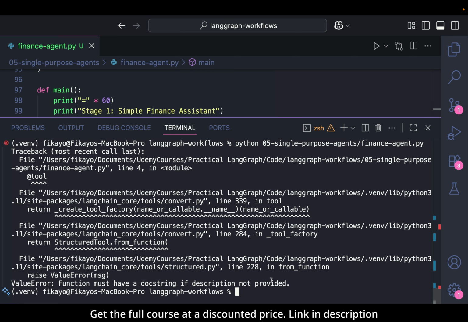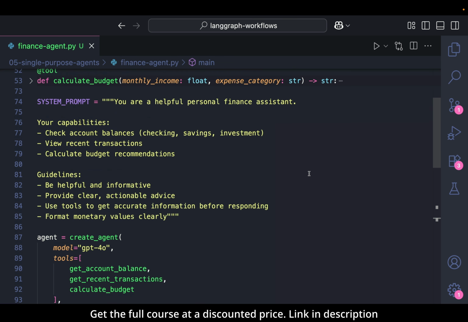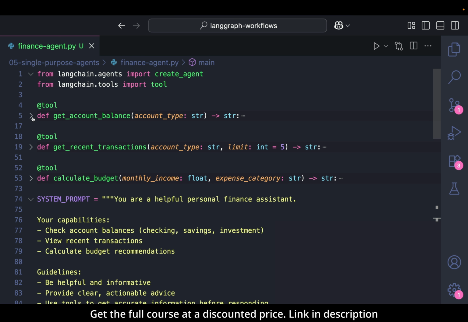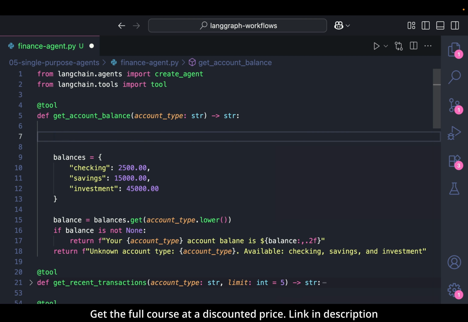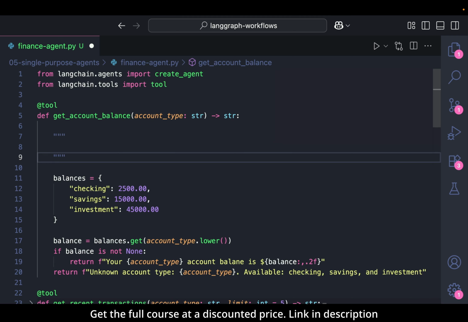So now we get another error that says function must have a docstring if description is not provided. So I also committed another blunder for tools, which is the fact that you need to document them. I didn't document these tools. So let's just do that. For this one, we'll just say get the current account balance.